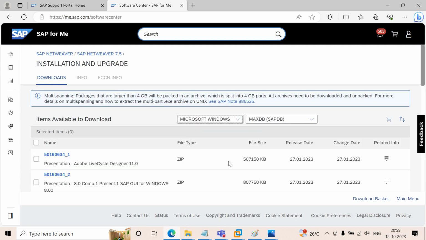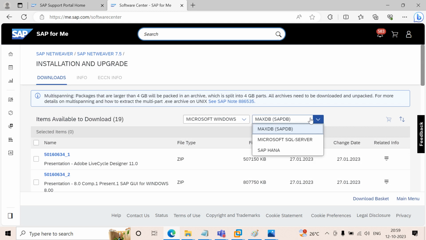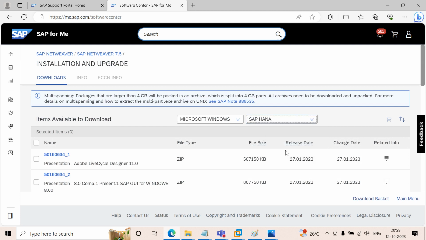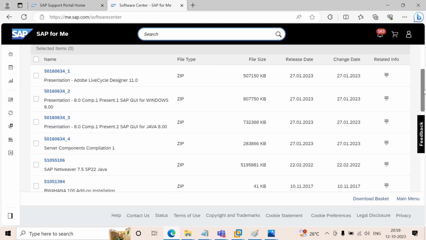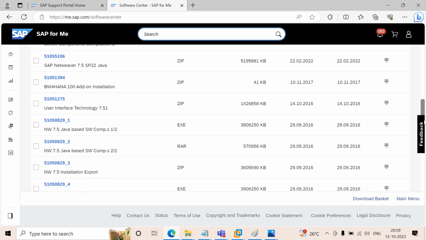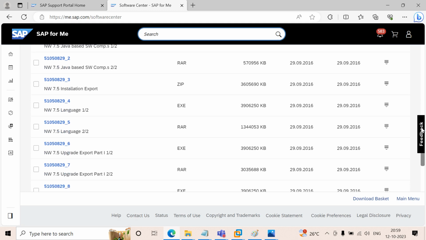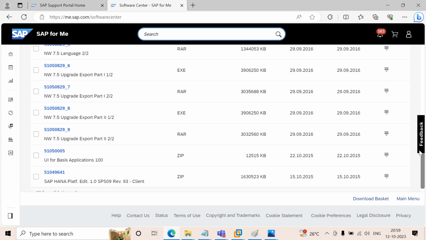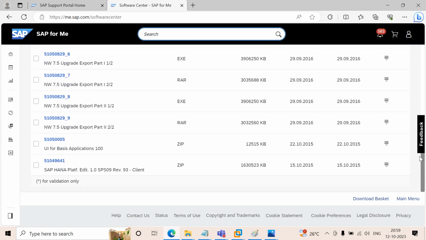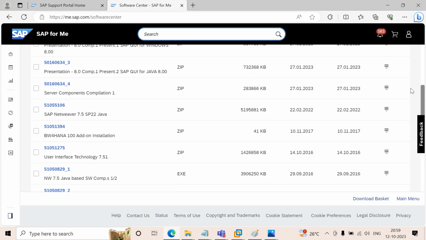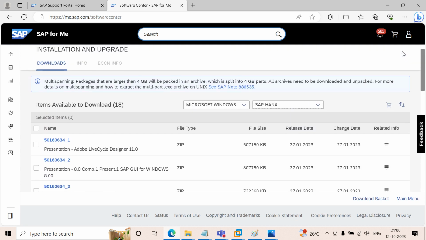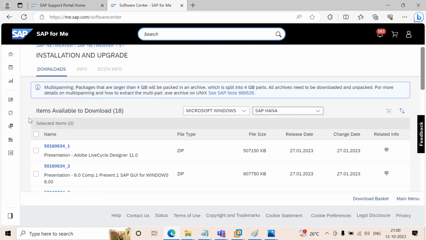For example, my operating system is Microsoft and my database is Oracle. So it will give the exports here. NetWeaver 7.5 export, this one. You have to download this one. Not the upgrade exports, only that one. And client software you'll also get from here only. Oracle client you can download from there also.